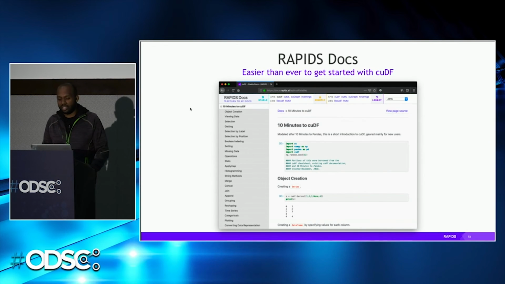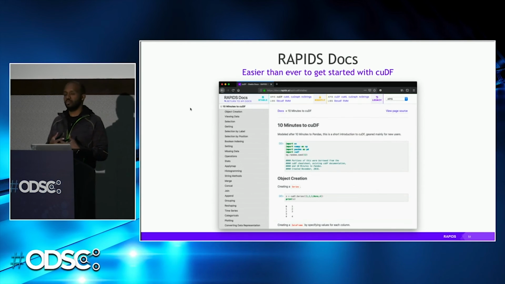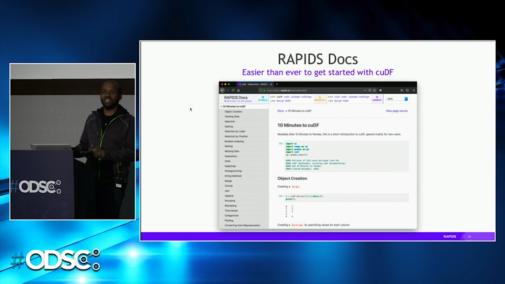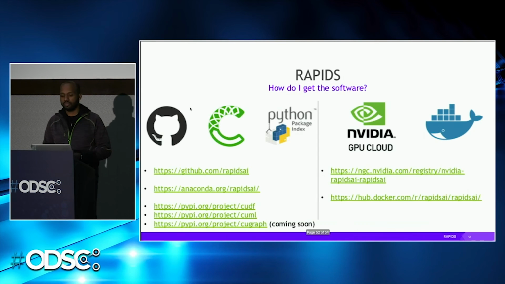We also have some quick getting started guides. I pushed back on my product team a little bit on this, but we still did it anyway. It's very close to Pandas and Scikit-Learn. I think there's enough tutorials out there, but we still have some getting started quickly stuff. But at the end of the day, if you can use Pandas, you can use Rapids.